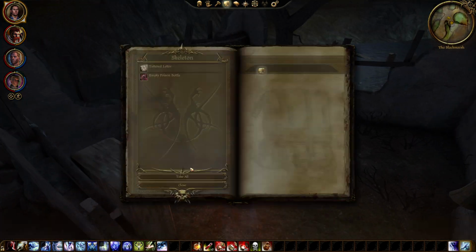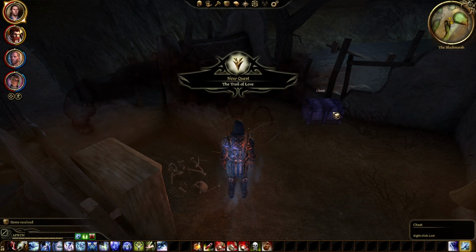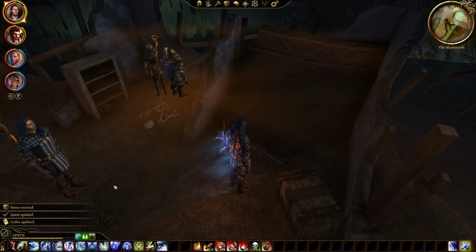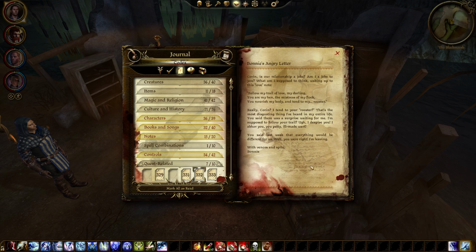Now we have a skeleton. Empty poison bottle, one drop would have been enough, and a tattered letter. A note found in the bony fingers of a skeleton in the Blackmarsh. I'm not sure what either of those are for. We do have a quest though. The Trail of Love. Lesser elixir of grounding and an injury kit. What codex is this? Bonnie's angry letter.